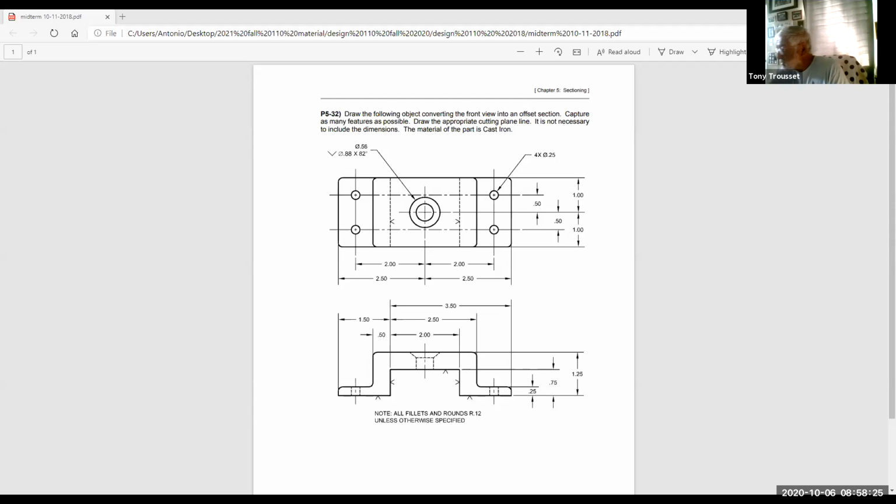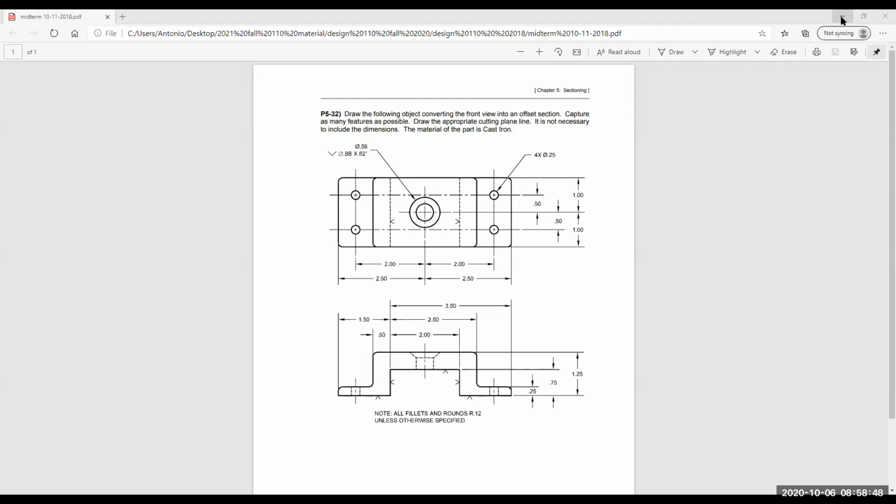You have to decide. Each question says a specific section type to do. Well, actually, in the instructions I gave you to do an offset section. Well, you'll have to pick what offset you want. Actually, because it's the same on both sides, you could decide to do a half section. Correct, a half section.